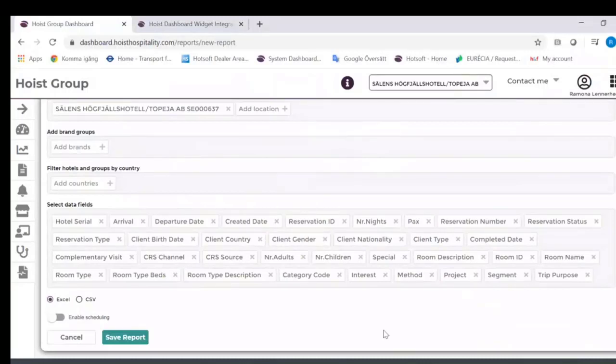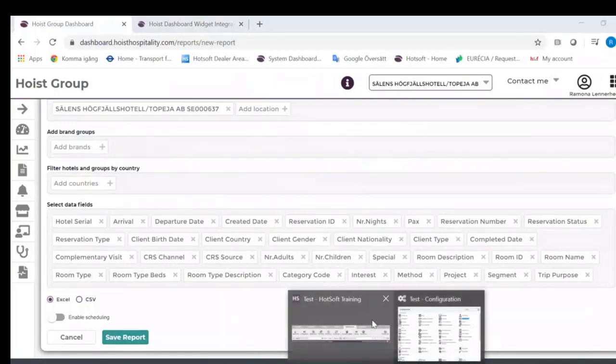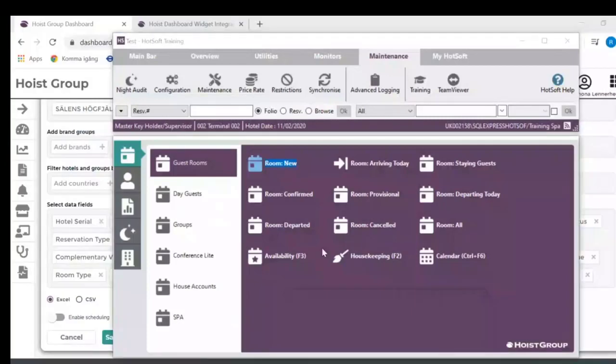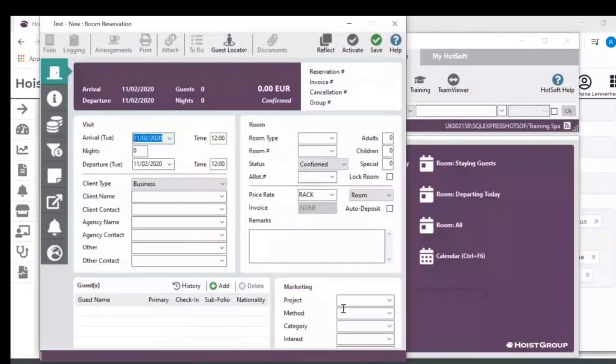So for example, the segment, for example, so looking at opening up a reservation or a project or method, you will have those fields here. So it does help if you're familiar with Hotsoft, of course, then it's easier to know where the values are coming from.